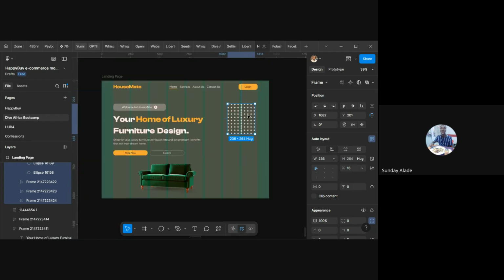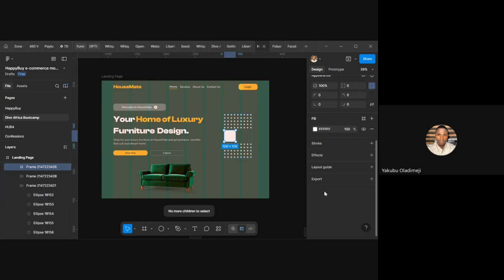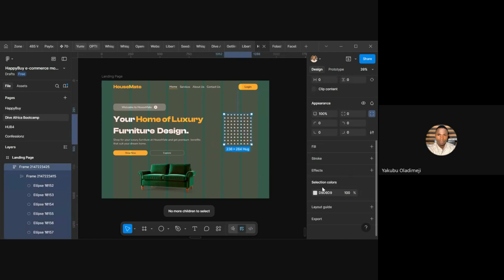I want to know the particular one you are using for the design. I'm using Figma. FigJam is a feature in Figma. Do you understand that? Yes. All right.